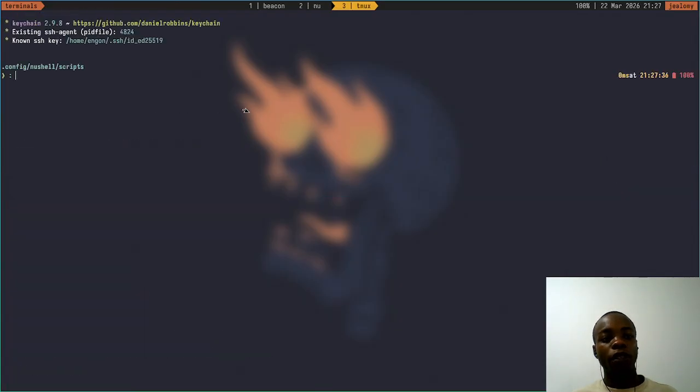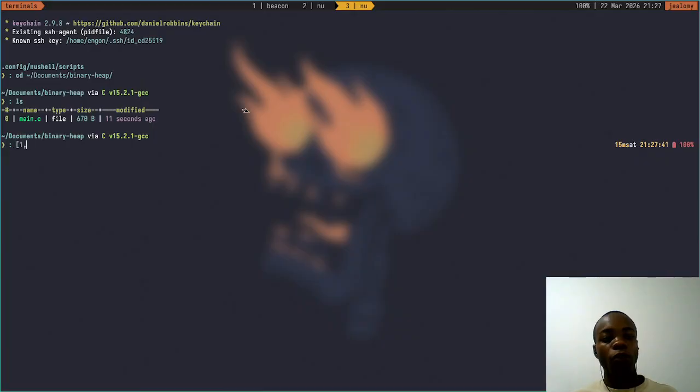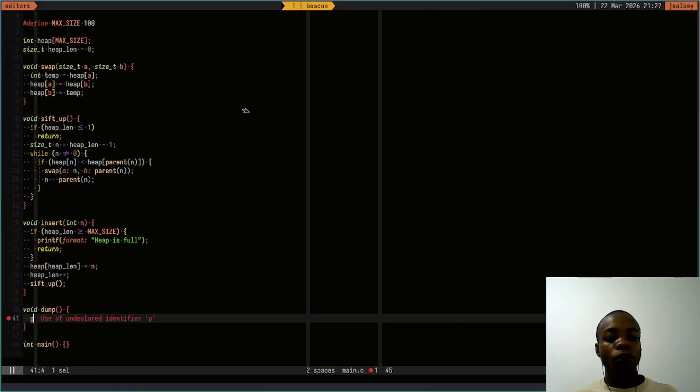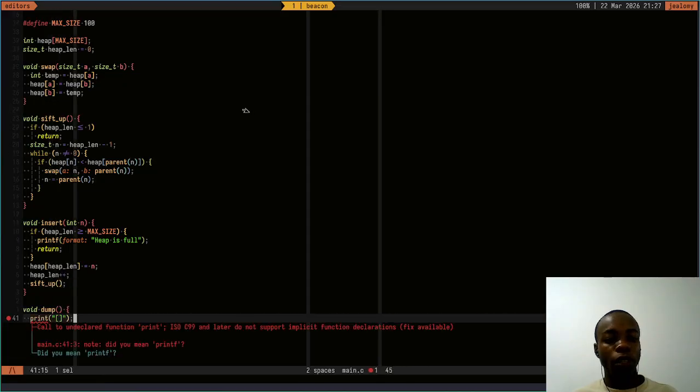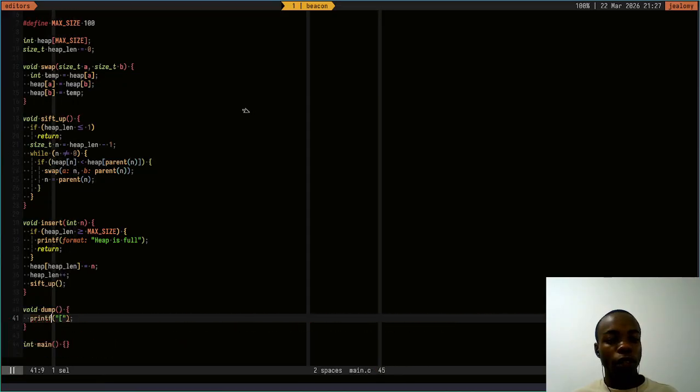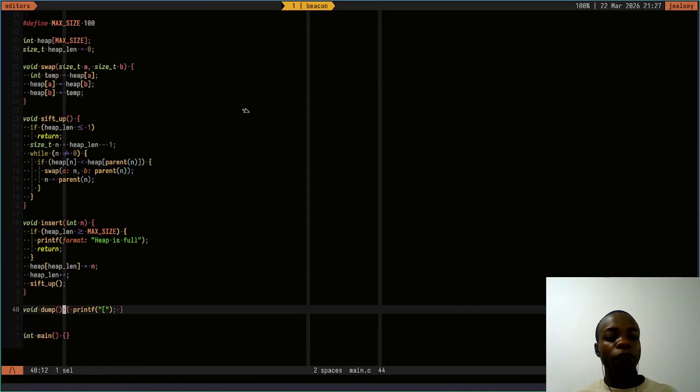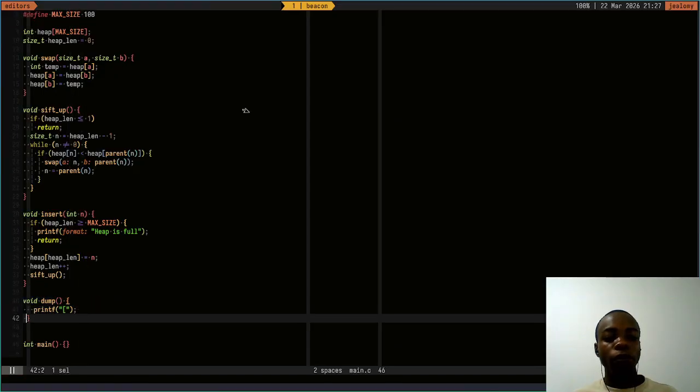So something like 1, 2, 3, 4, 5. So let's see, you print the opening brackets, then you print each of the elements. For size_t i equal to 0, i is less than heap len, i plus plus.